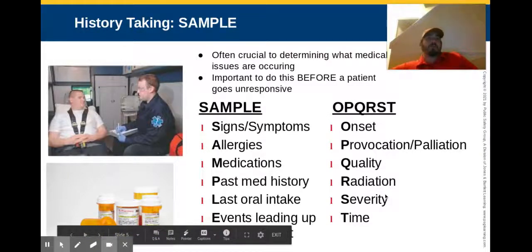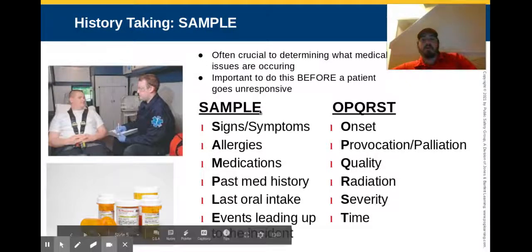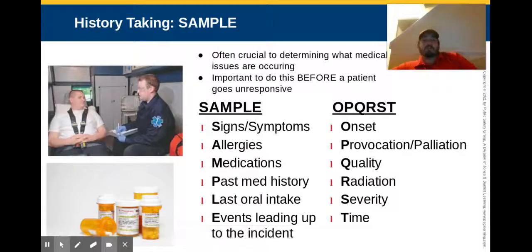So yeah. And then T, time, right? How long has this been going on? Have you been nauseous for an hour, a day, a week, 2 weeks, right? The time frame. So that's history, right? SAMPLE, which is the SAMPLE history, and OPQRST, delving more into that pain and figuring out what's going on.